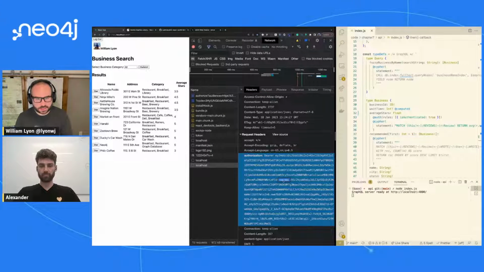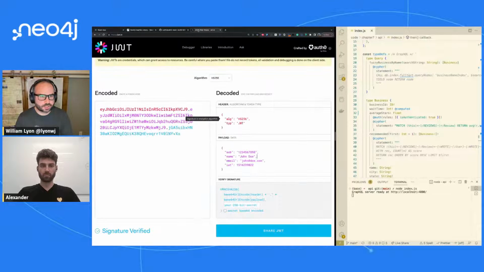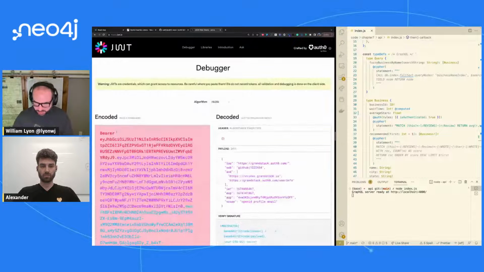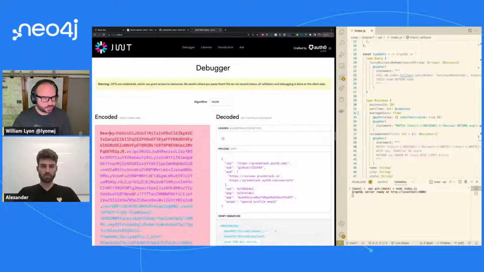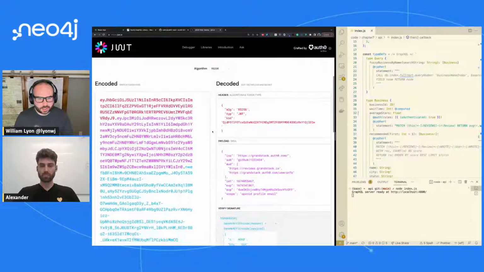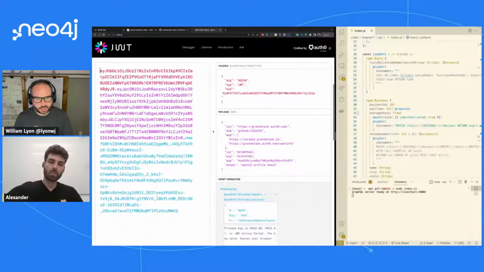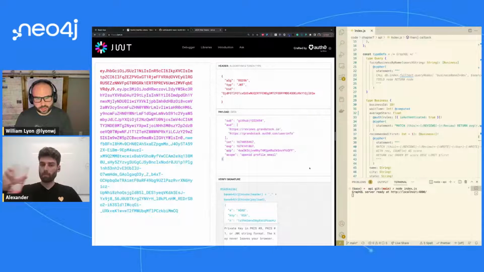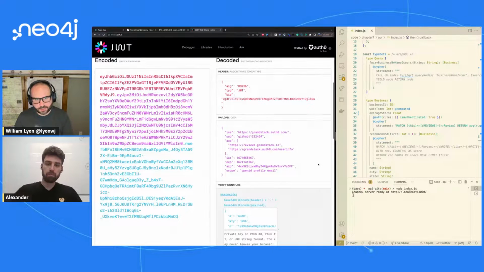I'm going to copy this and go back to JWT.io and paste this in. We need to remove this bearer piece. That's not part of our JWT. But now we can see the claims for the payload, the JSON payload that was generated for us by Auth0.